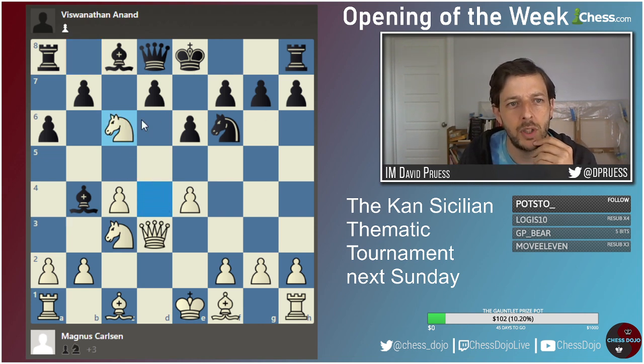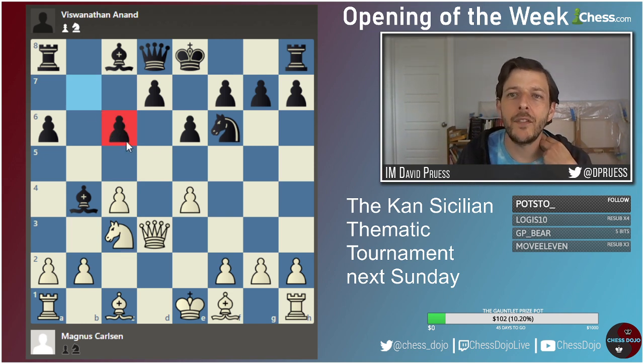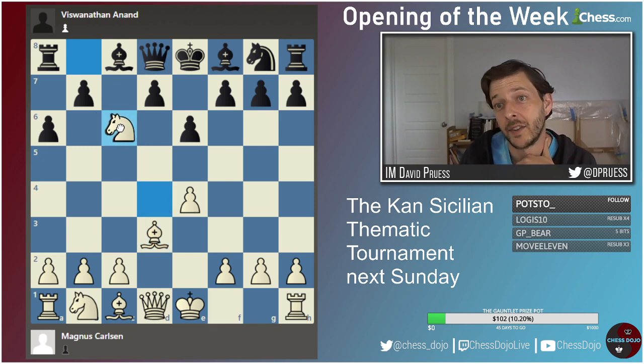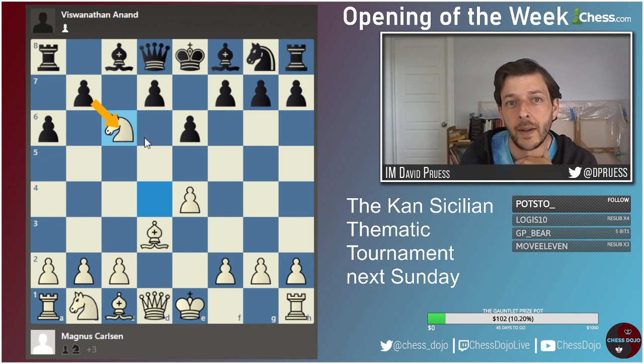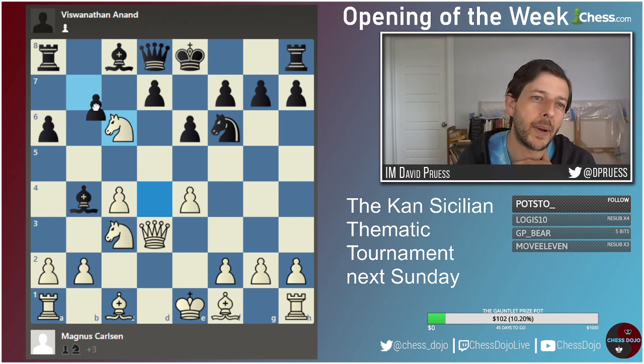And we've got a question: wouldn't it be better to play b takes c6? Again, this move here, it's often a matter of taste which way you take back. I've seen people take back either way. And there's a line in the Kan with bishop d3, knight c6, where white often just takes right away. And here, black usually takes back with the b pawn instead of the d pawn, as we're seeing in this particular case.